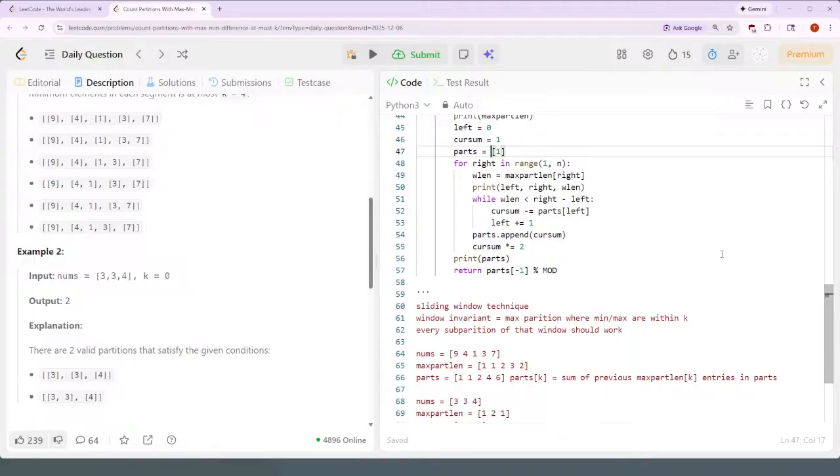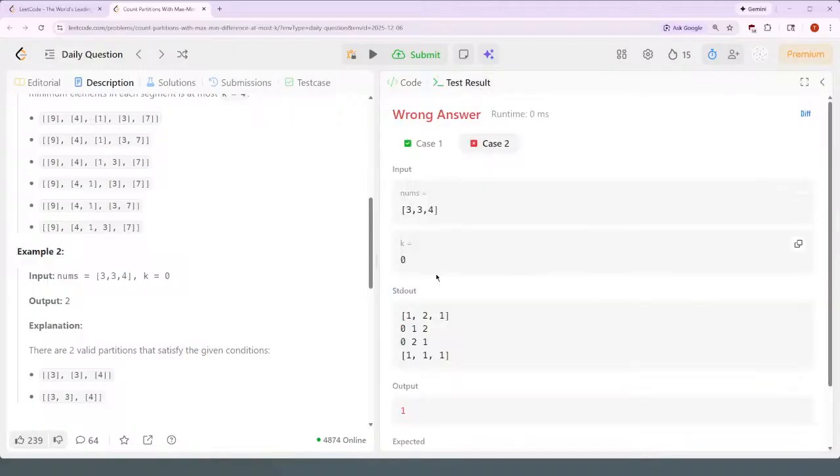Left index is at 0, right index is at 1. Right index, if it's 2, 0, 1, 2, 0, 1, 2.